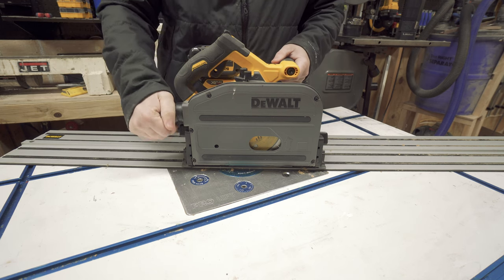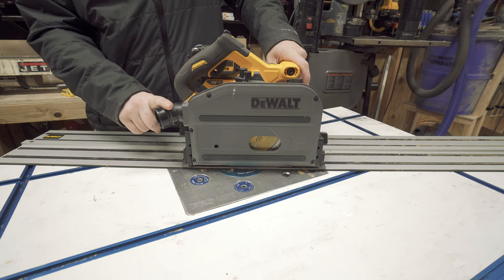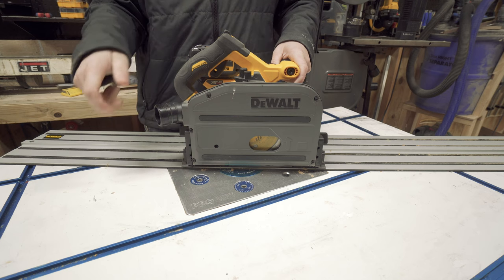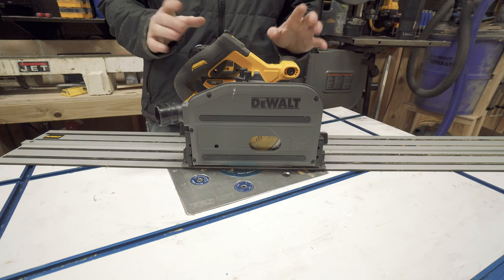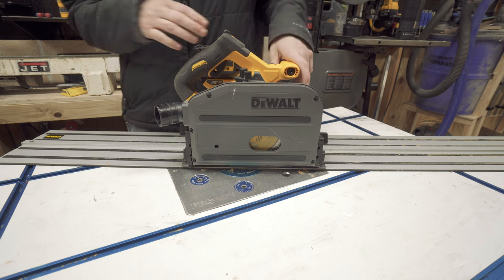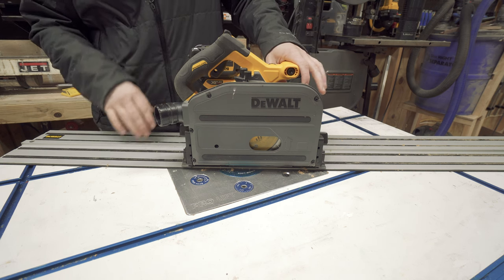One nice feature also that is lacking on the circular saws is dust collection. You hook a shop vac up here or your dust collection with a reducer, whatever, and it will pull the dust out of this plate through here. It's almost completely dust free. Just like with anything, there's always a little bit of dust, but this makes it much, much, much simpler.